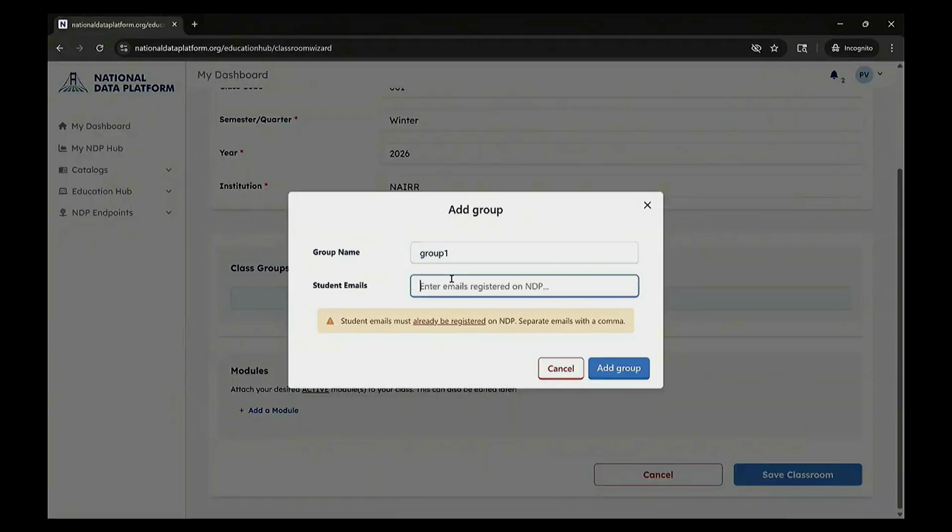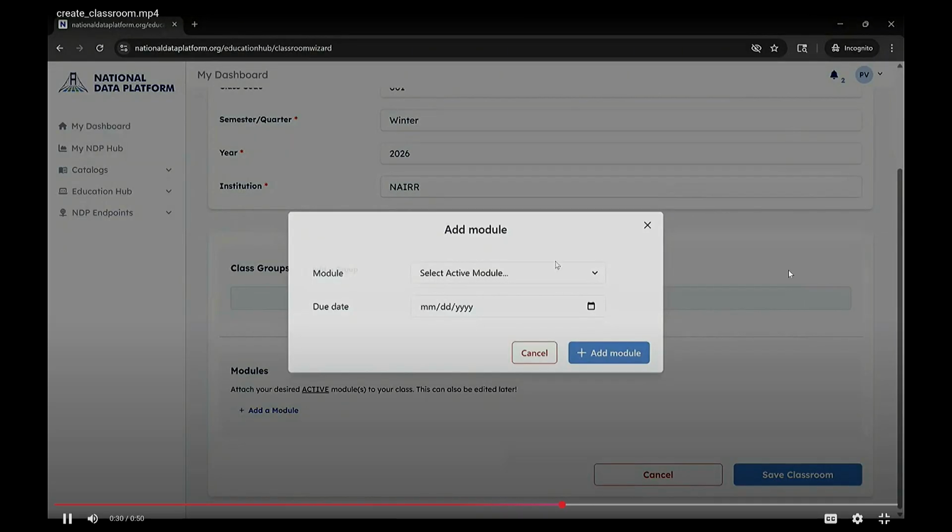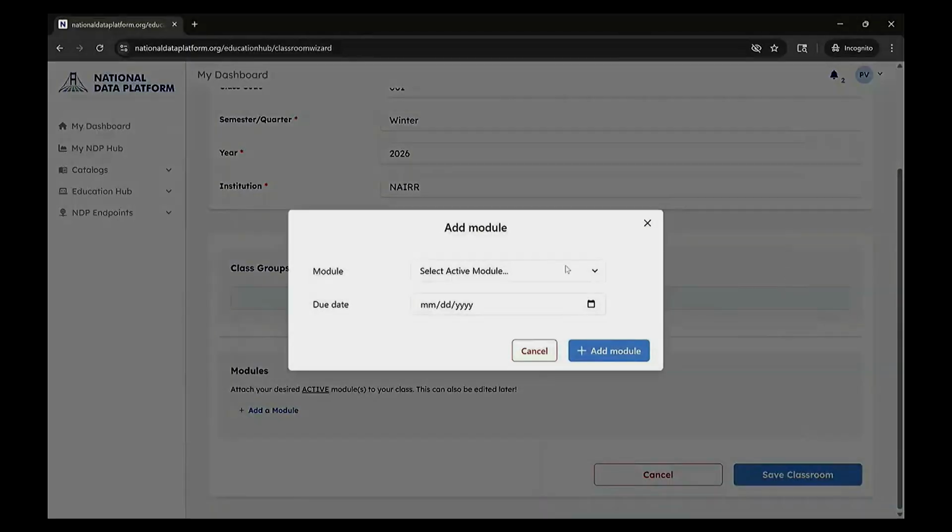We envision classrooms and data challenges to be spaces for collaboration, in which students will work in teams. And so we encourage people to add students as groups. Here I'm adding the first group, group 1, and I'm adding student 1, student 2. After I do that, I can also add all the different modules or workspaces that I prepare for it.